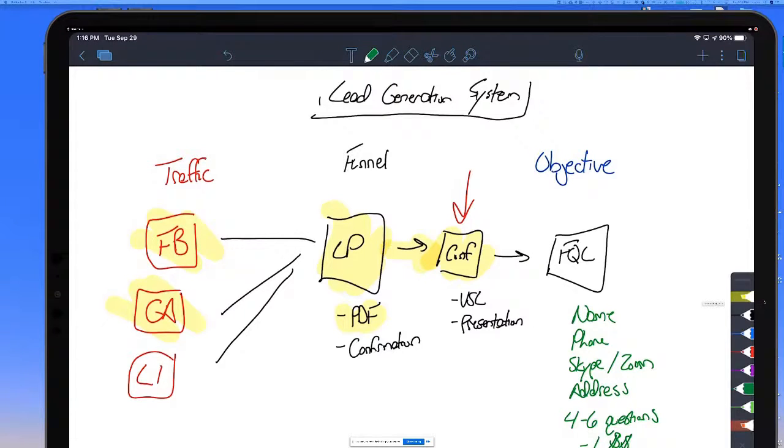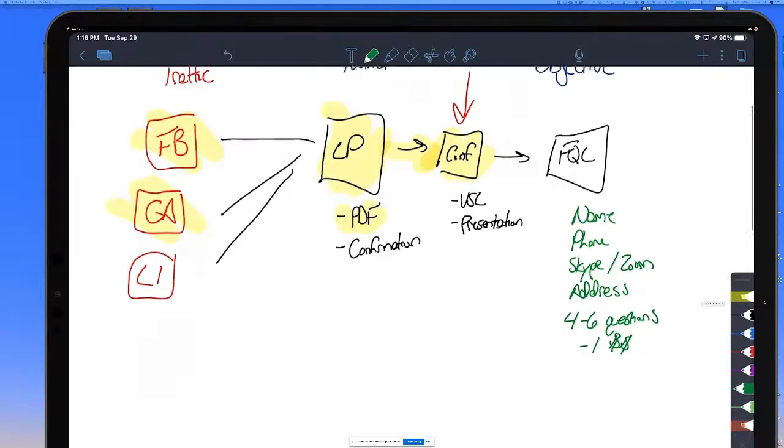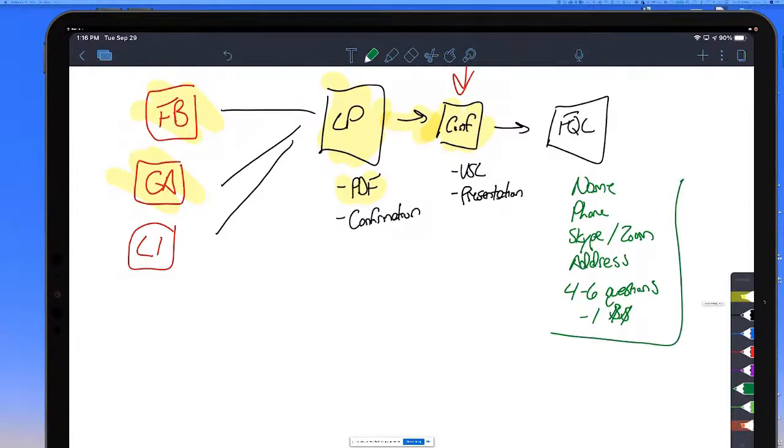So something that might be, are you willing to invest in such and such? Or another one, are you willing to get rid of such and such, whatever. So we try to introduce the idea of it being a financial transaction. And then what happens is when they go through and answer these questions, they go off to some sort of a sales automation sequence.